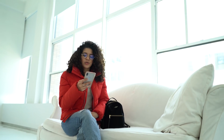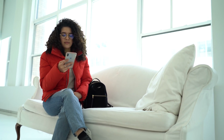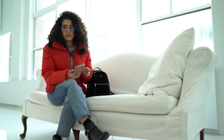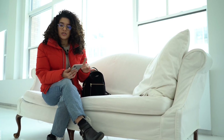So somebody asked, which product do you suggest for hydrated and soft curls? My curly hair is soft until blow dry. It's difficult to find a product that doesn't dry the curls. So I have so many brands that I use and love, so I'm not going to recommend only one brand. If you go through my Instagram, you see the brands I've promoted, but I think the key is using a leave-in conditioner on wet hair after you wash your hair.